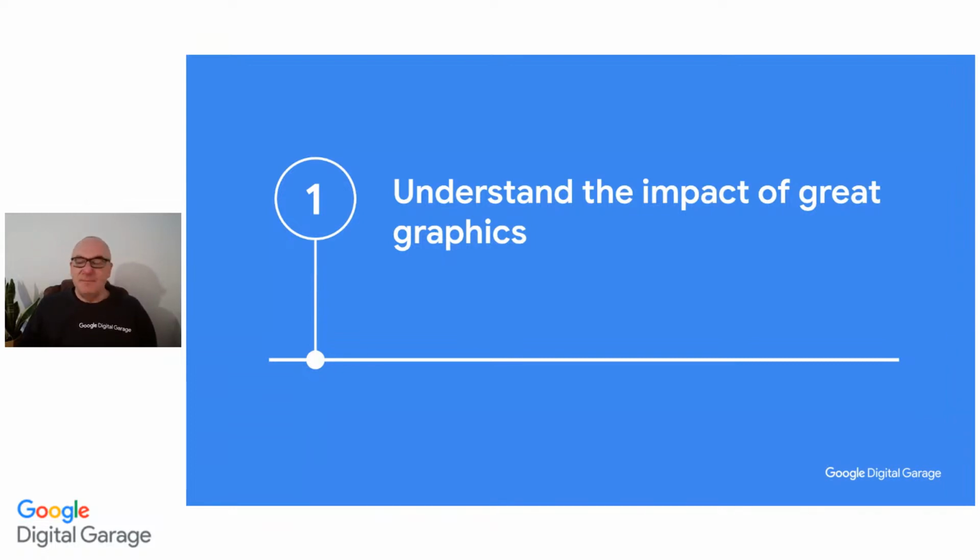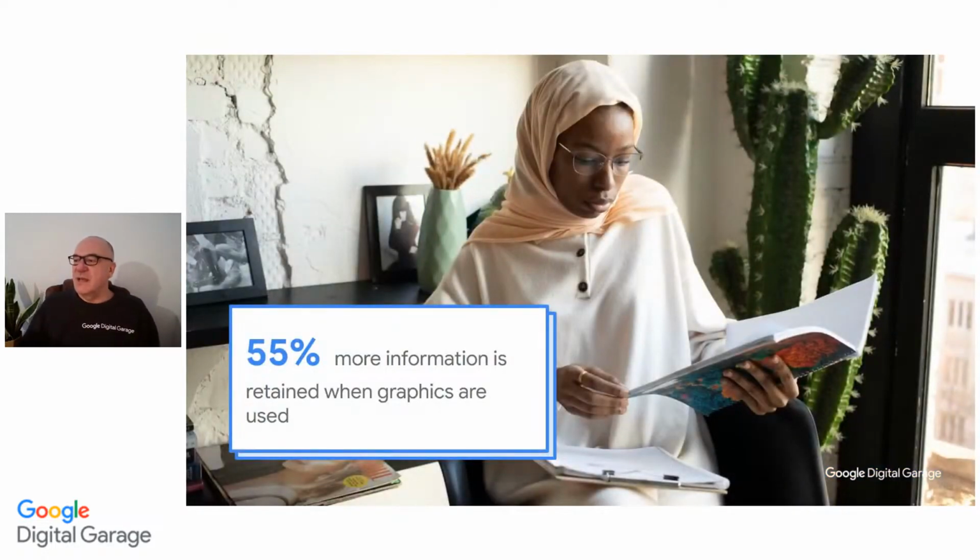Let's have a look at a stat. 55% more information is retained when graphics are used. This is all part of our digital footprint, and really starting to impact our audience with great graphics, with information, and of course we want to be memorable. That's really the key there. 55% more is retained when graphics are used, because maybe we see the picture, that whole phrase of a picture tells 1,000 stories.